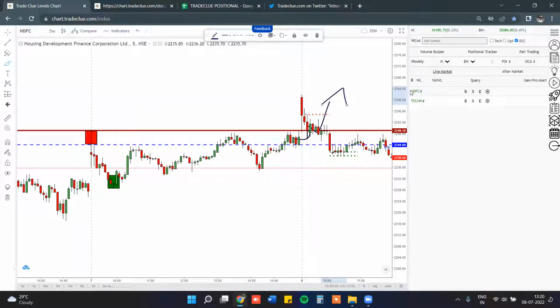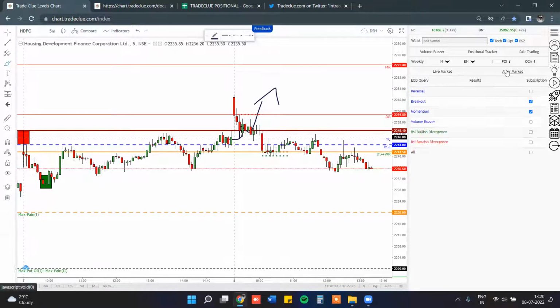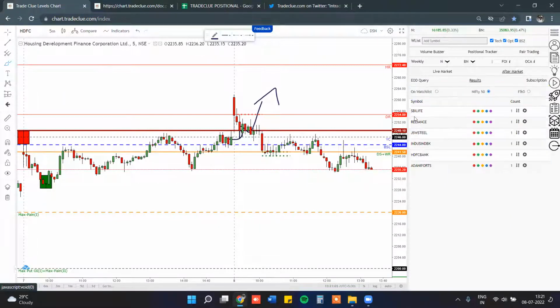So coming back onto the TradeClue system, when I'm logging onto my screen, this is the charting panel which we'll be getting during the live market. Live prices will tick in. The system updates around 6 p.m. for the next day. Updates as in new strategies, the aftermarket strategies get updated. So if I am trying to do reversal trading, that is, if I am trying to see which stocks are best for reversal, I will click on reversal after market, then I will click on reversal, then I will click on results. So I'll get some stocks that are best for reversal.